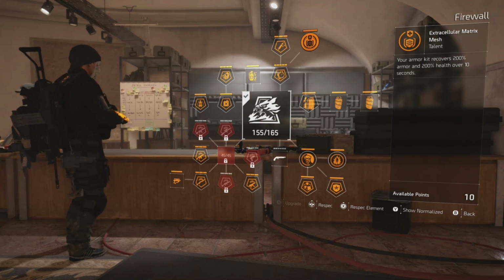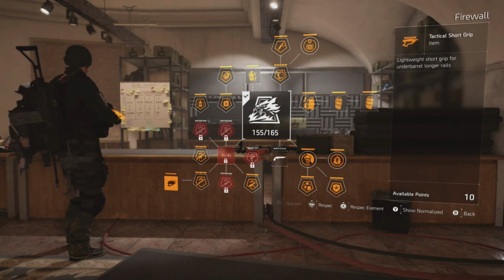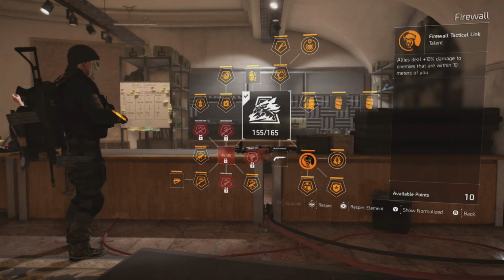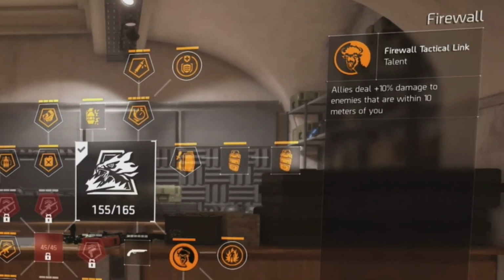But this med kit is good for multiple situations, as far as trying to rush people and face tank, or whatever type of crazy thing you want to do. That's pretty much why I use this med kit. Tactical short grip, which is what I'm using on my AR. As far as the shield, I'm just using that for certain reasons, but the shield comes into play with this build too. And as far as the team talents, you can add Tactical Link in there, because allies get 10% damage to enemies who are within 10 meters of you.